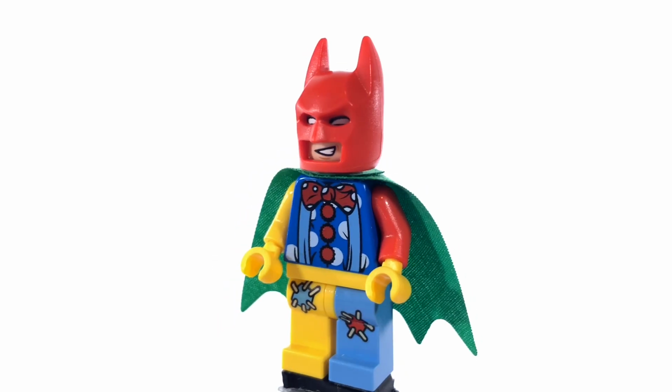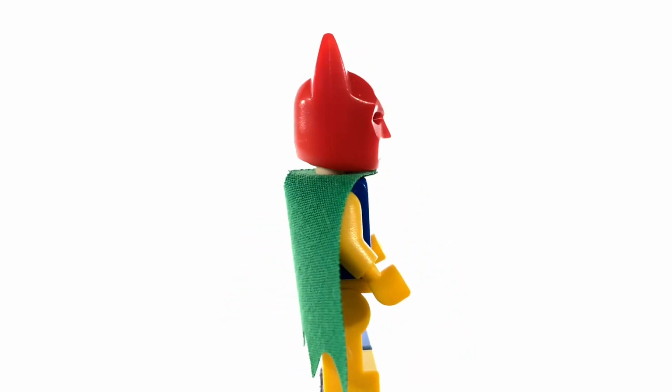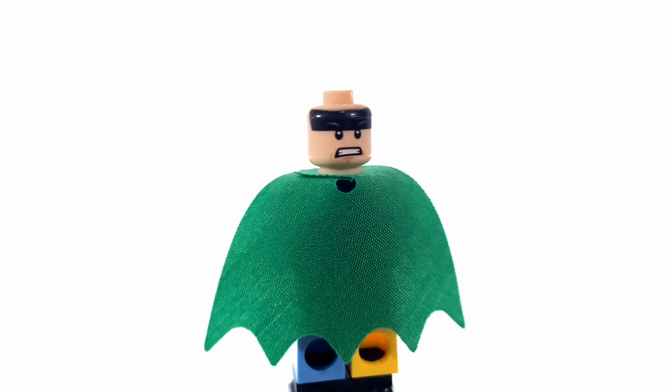This is the Tears of a Clown Batman. It was introduced in the same polybag as that last Batman figure. This minifigure features no back printing, but it does have an alternate expression.